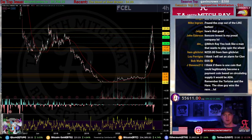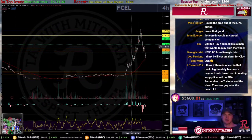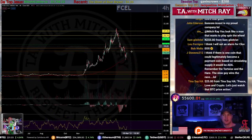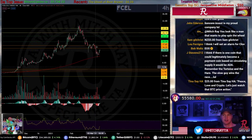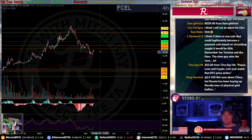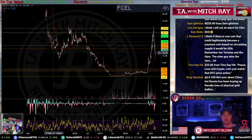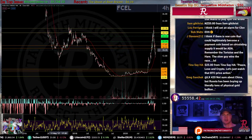Fuel cell dumpage. Wow, crazy dump. I remember people requesting this when it was up here, and it's like, dude, there's nothing to look at here now. Look how far it's dumped. Yeah, some really good 4-hour bullish divergence clears down the MACD. And now it's a big question: can that 4-hour divergence usher in a rally that would get the asset back above 1787, which is the major congestion area?